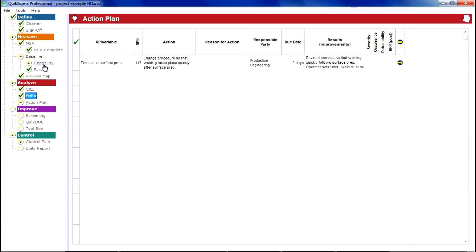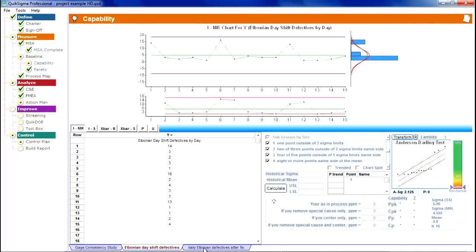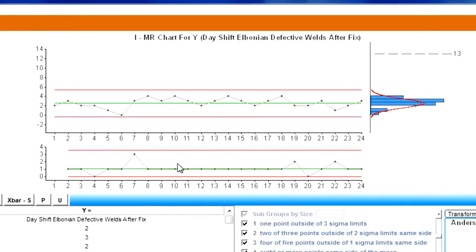Well, let's go back here to our trusty I-MR charts, and this time I put a specification limit down here. We wanted to get down to 65 per week, and that's 13 per day. And I can look at that pretty easily in an I-MR chart. And that says that I'm running an average of 2.5 a day. We've really succeeded very nicely. The process is stable and predictable. According to this evidence, I can do this over and over again and get the same result.